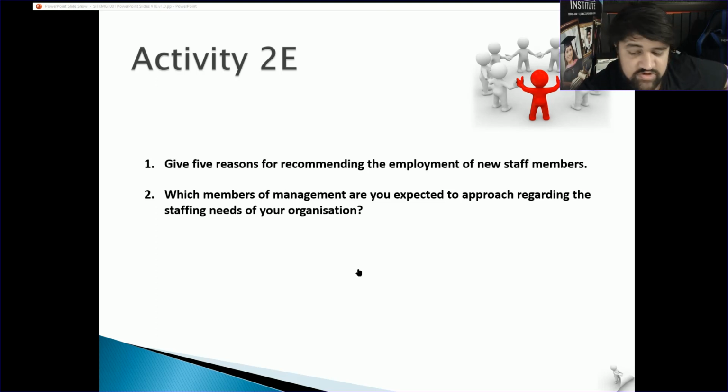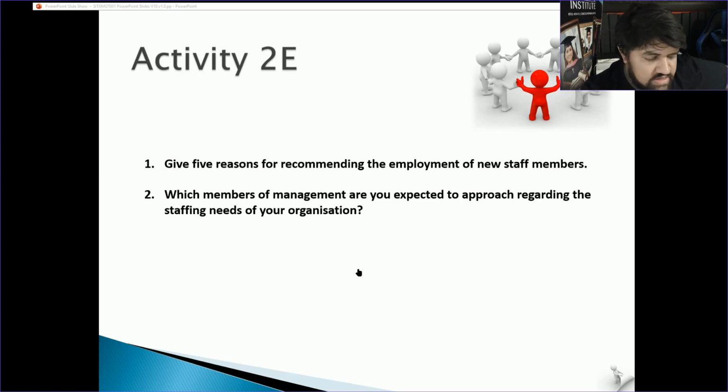There could be people that are retiring or relocating, so you need new staff. You've got things such as parental leave for people who've had kids, whether they're male or female, and you need to replace them. Maybe the staff member is producing poor output, so you need to fire them and hire people that are adequate in that position.